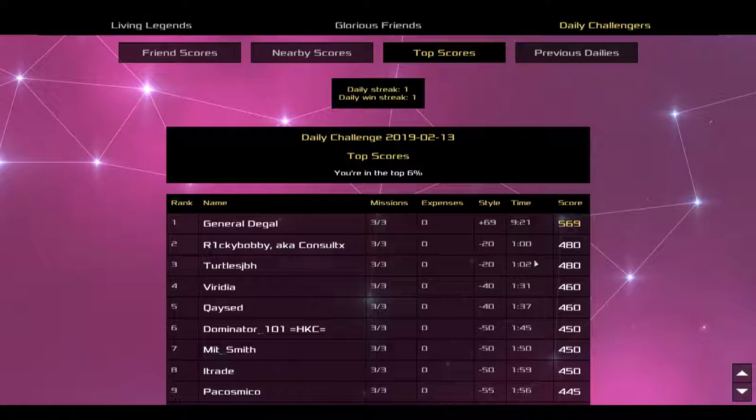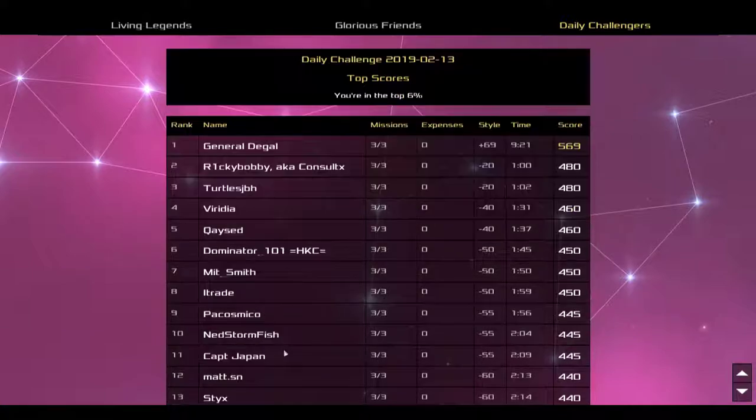So I don't know what the deal is here, but General Deagle has somehow come into an ill-gotten rank one, because he's playing a different game literally, because he didn't get a style bonus, and he took longer. So he was playing like a don't be seen, or don't sound the alarm, or don't harm anybody, or something daily. And he did it well enough to not get a style bonus, but somehow his score got put on this leaderboard. And I can't check if it has anything to do with yesterday's, because I didn't do yesterday's daily. So yeah, that's weird. But aside from this mishap with the scoring system, it looks like I'm number one.